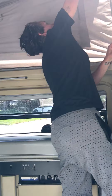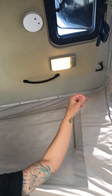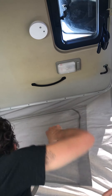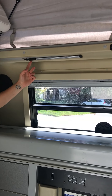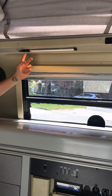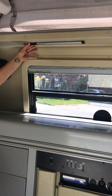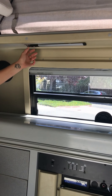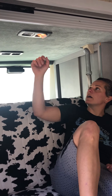These lights will run off the house battery — the auxiliary battery — so you don't have to worry about draining the car battery as these are on. This little LED light here was installed recently. It's sensitive to the touch and has three settings and off. If you're finding it's not working, it's probably because it became a little loose and just needs to be plugged in tight. These lights also run off the house batteries, so if you're hanging out in here in the evening you can run these — no problem. You're not going to drain the car battery.